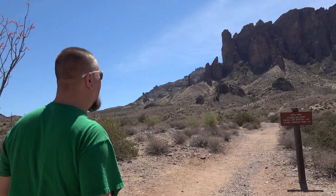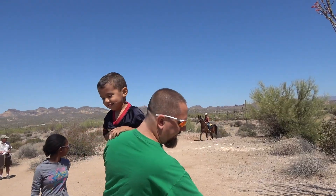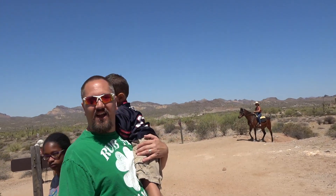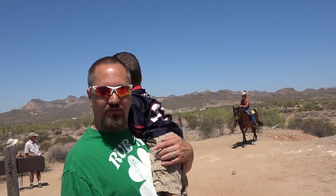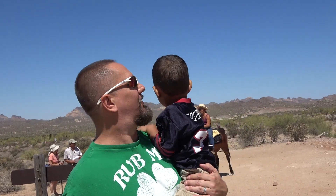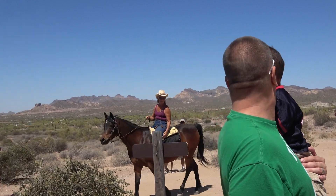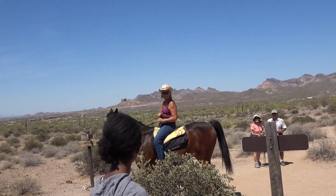The sign says hikers are fine here, but horses and bikes have to use the crosscut. So I said I thought horses were allowed up here, and you can see that they are — that's pretty cool. Have you ever seen a horse like that? Would the kids like to say hi? If that's okay, yeah — come on.